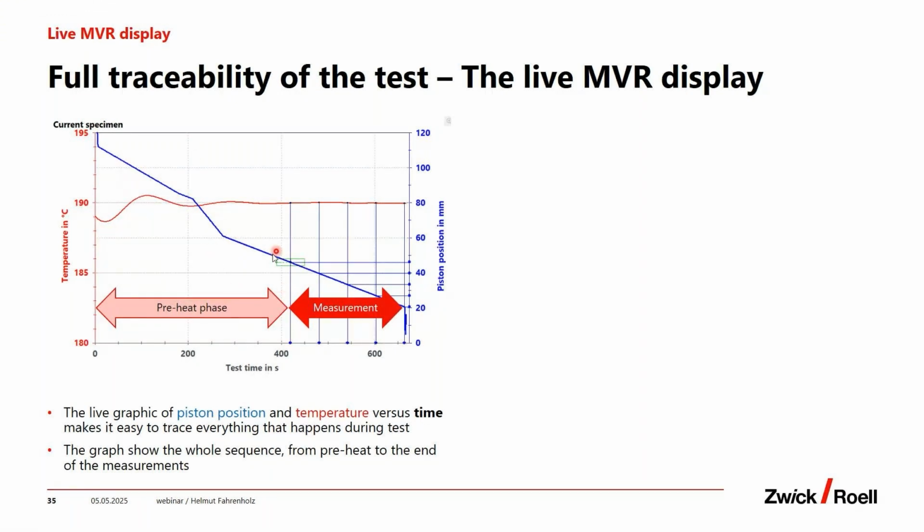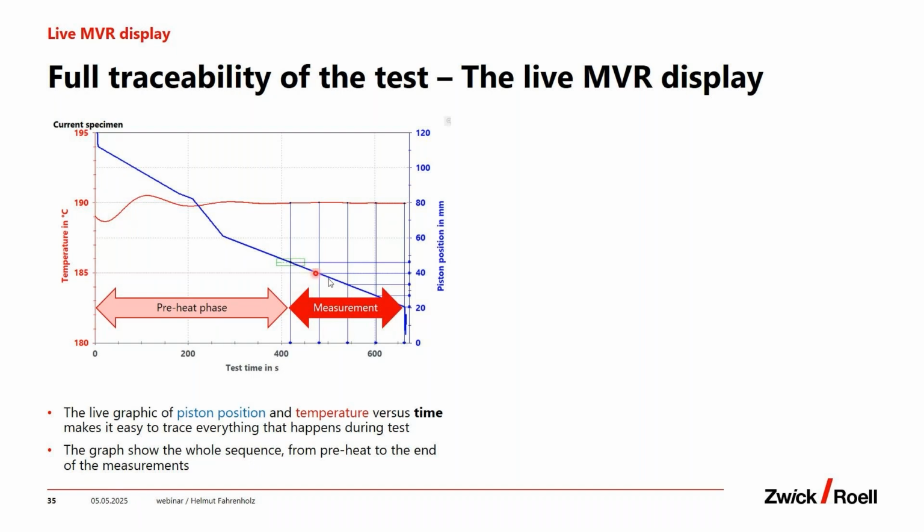You have the starting window. This is, for example, the window according to ASTM standard, and you see the measurements. Here, this is probably the 50 or 48 millimeter ASTM position for the start of the test, and then you do the cutting or the measurement in this area. So you know everything about the timing and the movements, and you have very good traceability of the test sequence.